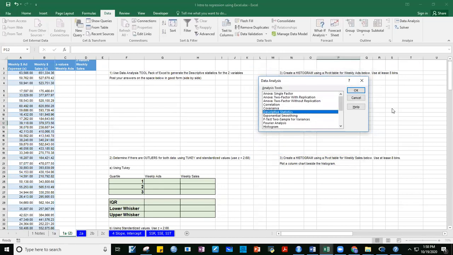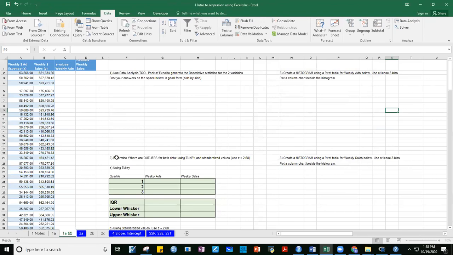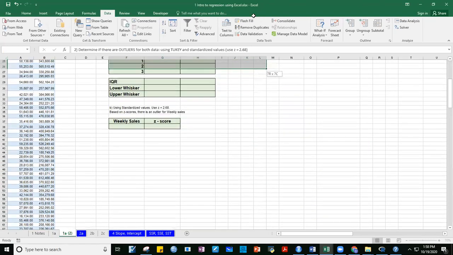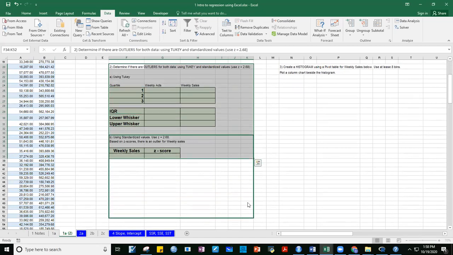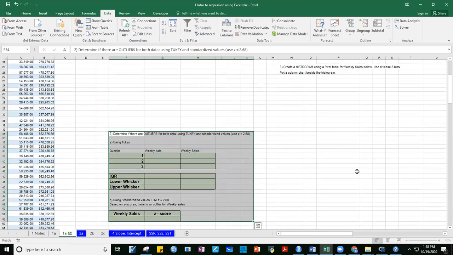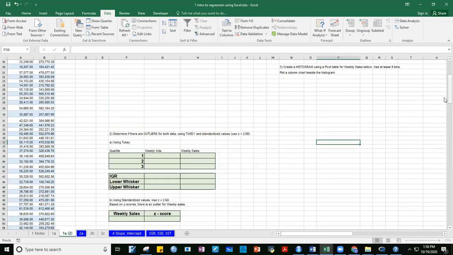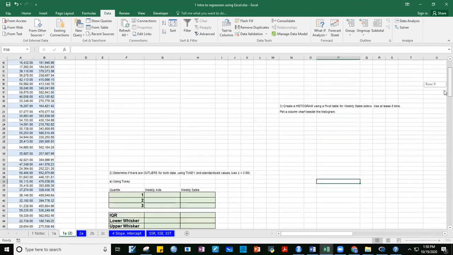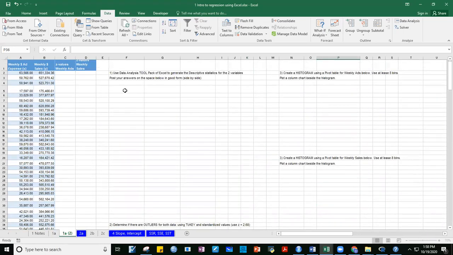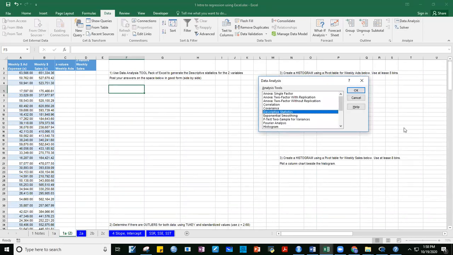Okay, and then what I'm going to do is, ganun ba lumabas sa inyo guys? Yes po. Okay, ibaba na lang natin to muna, guys. Just pull this down. Yan. Pinull down ko lang siya, guys, para may enough space dito. Parang sobra-sobra na nga ito. Anyway, just pull that, yung number 2 down, guys, so that there's enough space here for your descriptive statistics. So going back to data analysis, descriptive stat.